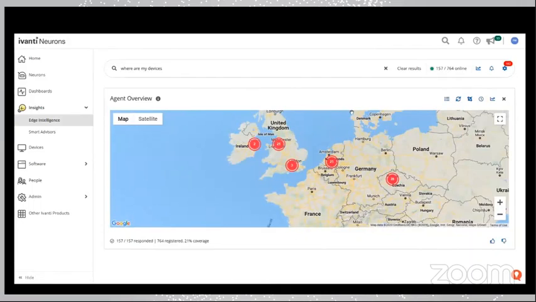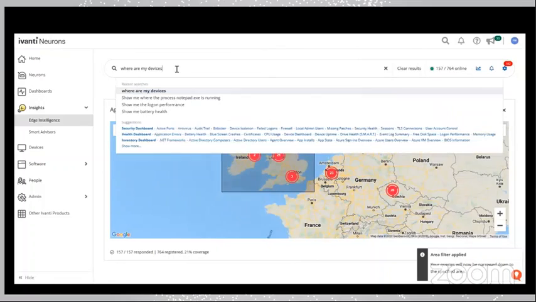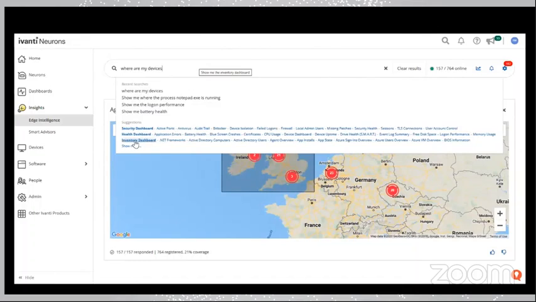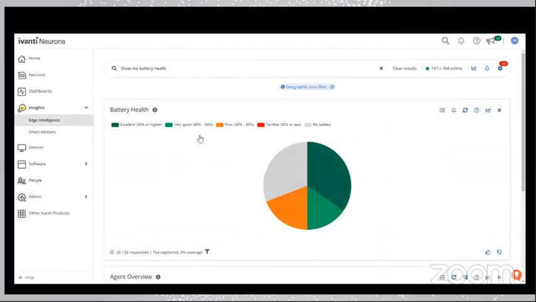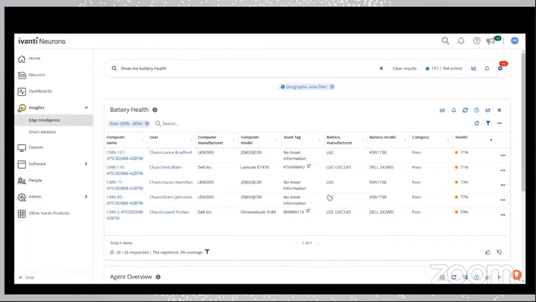If we're looking at an example where our UK machines are affected, we can filter the next query against those machines. We can also make use of a load of pre-canned queries that are in the system. So we can see here security, health, and inventory related queries that we just have to click on to find out more information. So very quickly here, we're seeing the quality of our batteries across our UK estate, and we can then drill down and find out which ones are likely to be failing in the near future, and potentially putting out a request to the manufacturer of the battery to replace them before they actually fail.